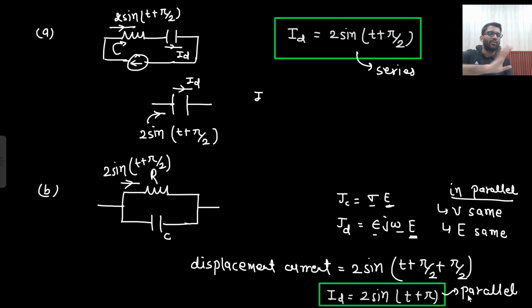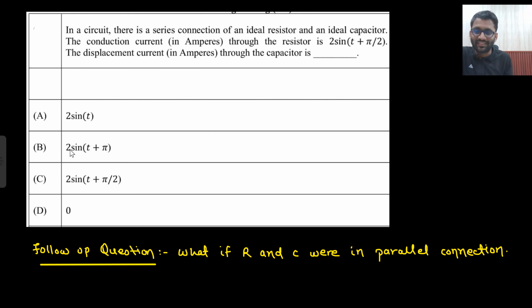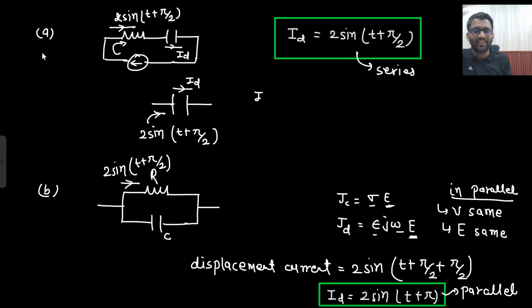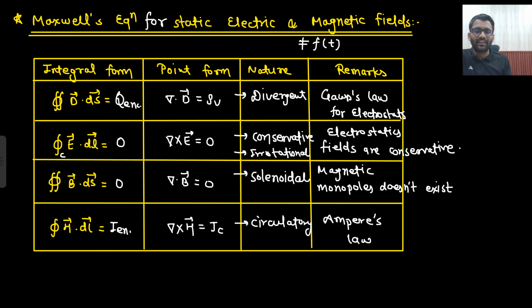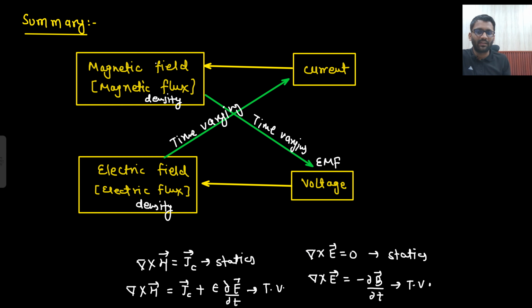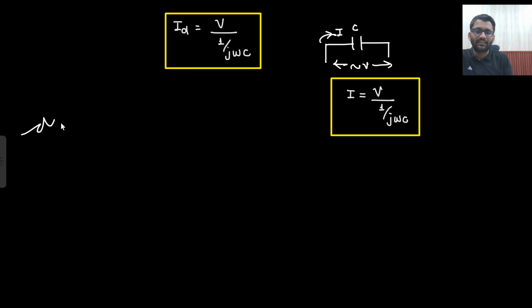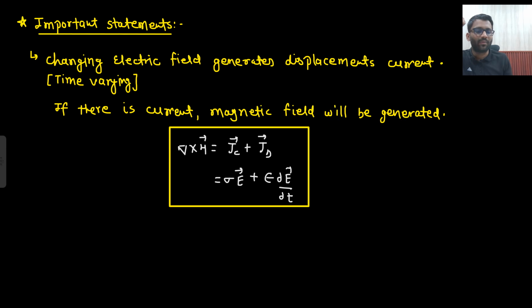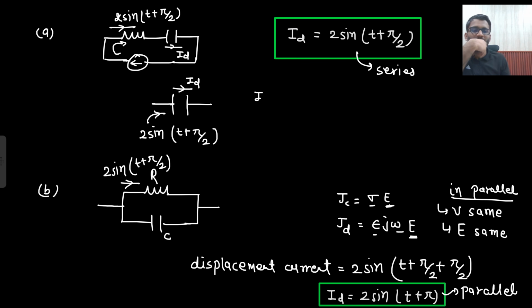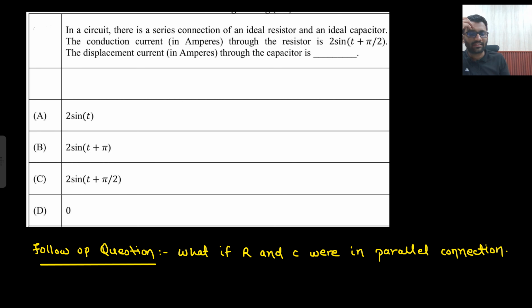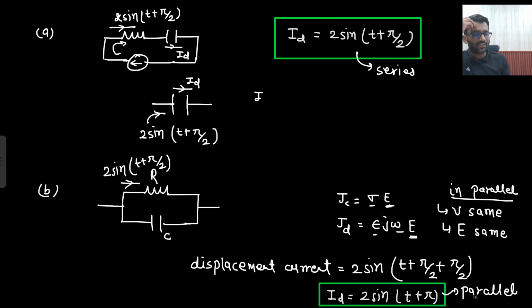So this was the answer given by most of the coaching institutes, and in the examination I knew that if I am thinking of this answer as the option, then it would certainly be wrong. I knew that this answer will be certainly wrong, but I did not know what the correct answer would be. In the examination, it is very tough to think about all these things. But the RC circuit thing that I explained, that current is getting changed. If I thought in that manner, I would be able to solve this question in the examination as well. But it is very tough. But it was a 1 mark question, that's why I did not take any risk. And so this was the answer given, which was wrong.